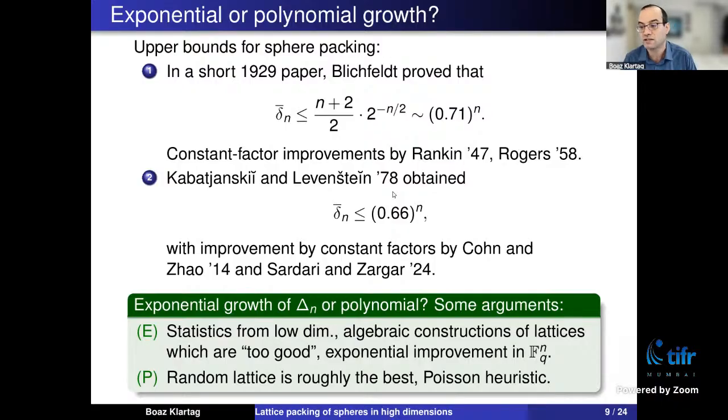But these are the only techniques that I'm aware of for getting upper bounds. Also note that all upper bounds are for any sphere packing, so there is no upper bound for lattice sphere packing that I'm aware of. All techniques work just for general sphere packing. It's basically the same Blichfeldt and Kabatiansky-Levenshtein idea of using kind of linear programming, a barrier function.